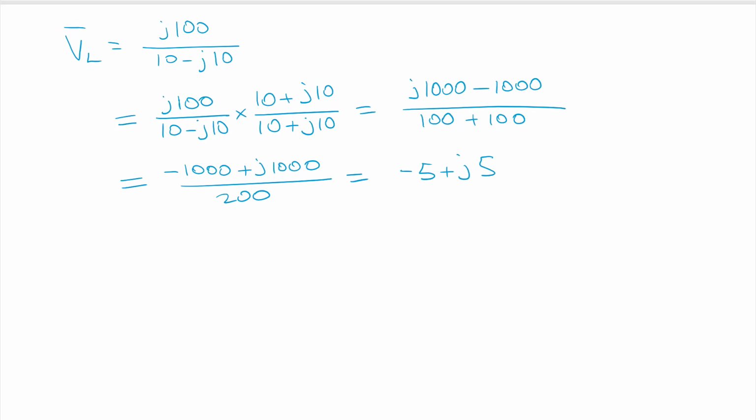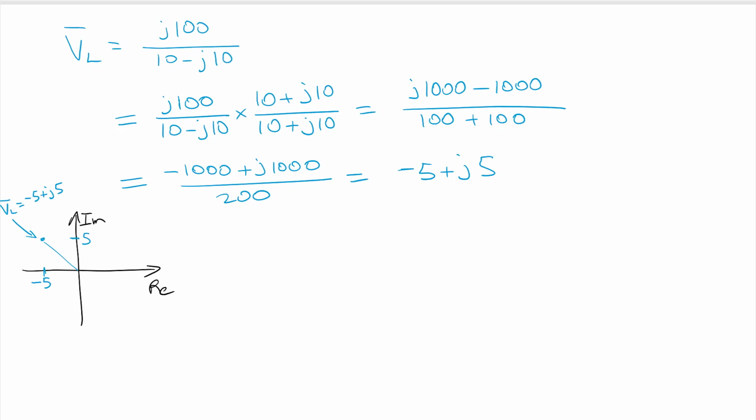Okay, great. And then we can continue to simplify it, and we want to get it into a standard form where we have the real part in the beginning, so minus 5, and then the imaginary part at the end, so plus J5. So that's the representation we want to get to. And then, so now we're going to have to convert this to a time domain representation. So what we're going to want to do now is convert this phasor, this voltage phasor, into its polar form, and then from the polar form we can easily write the time domain expression.